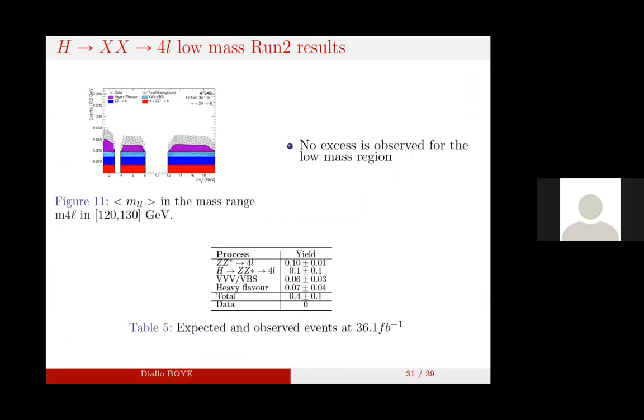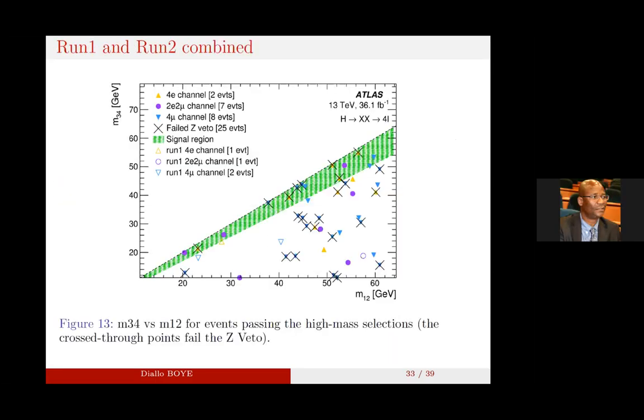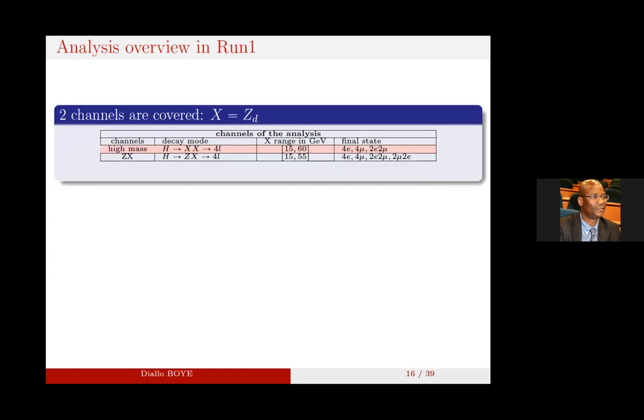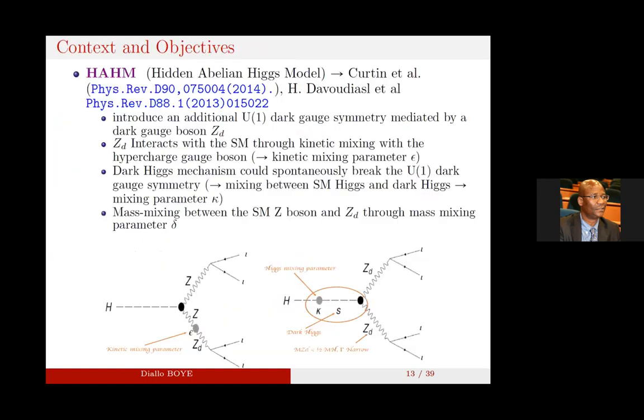The other thing that the model is saying is that since you have a whole new sector full of particles in your Feynman diagram, the dark sector, and we also have the standard model on the side, there has to be something that gives masses to those particles in the dark sector. Therefore, there is a dark Higgs out there that we may not have discovered yet. That dark Higgs is this S here. What is interesting is that the dark Higgs and our standard model Higgs could mix, and it's through that mixing that this decay is actually possible. So you see that the whole thing is complex.